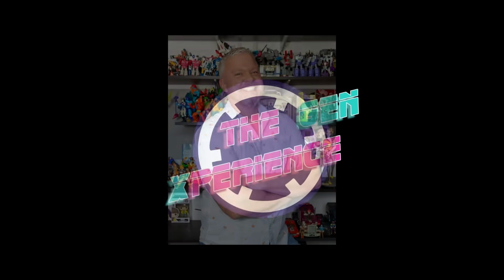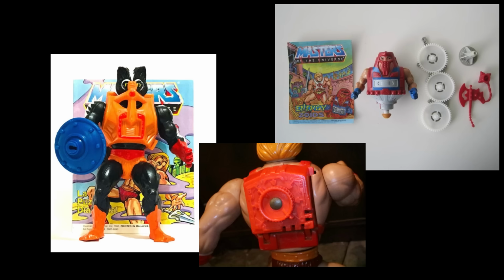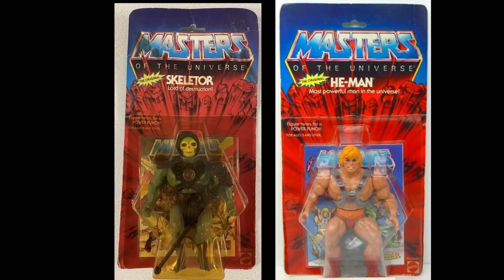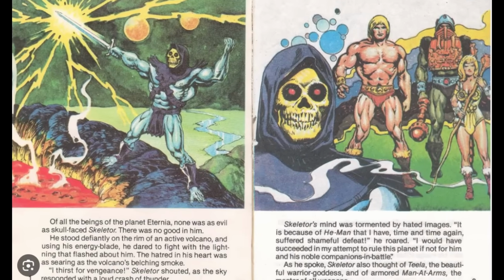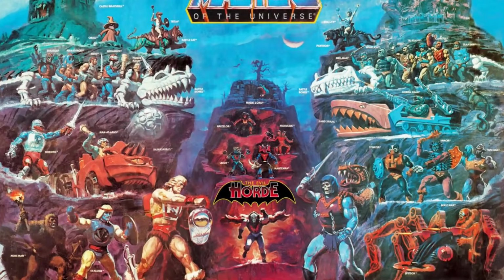I'm Victor, and straight out of the Gen Experience, the original Masters of the Universe, and some of the silliest characters to come from that toy line. He-Man and Skeletor arrived to me on Christmas in 1981. Yes, 1981. With no information but the mini comic to guide me, I was hooked. They are today still my most treasured of favorite franchises made famous in the 1980s. I never got to collect them all, until now of course.